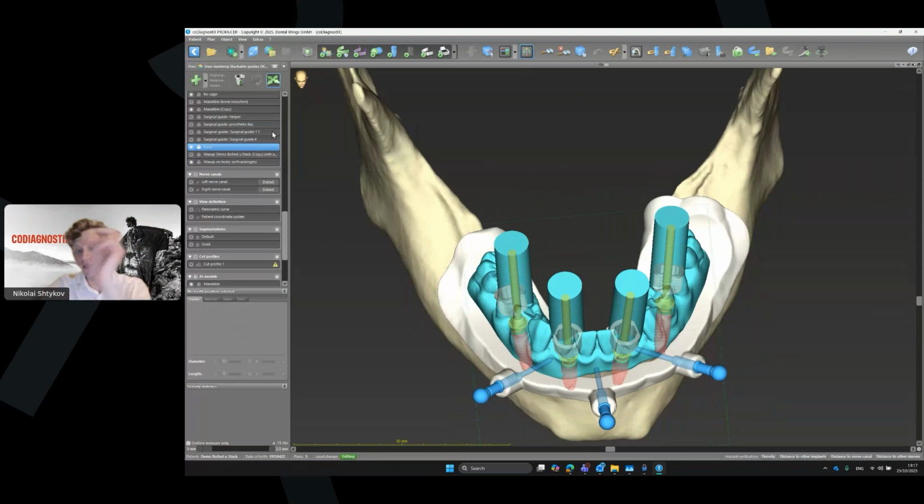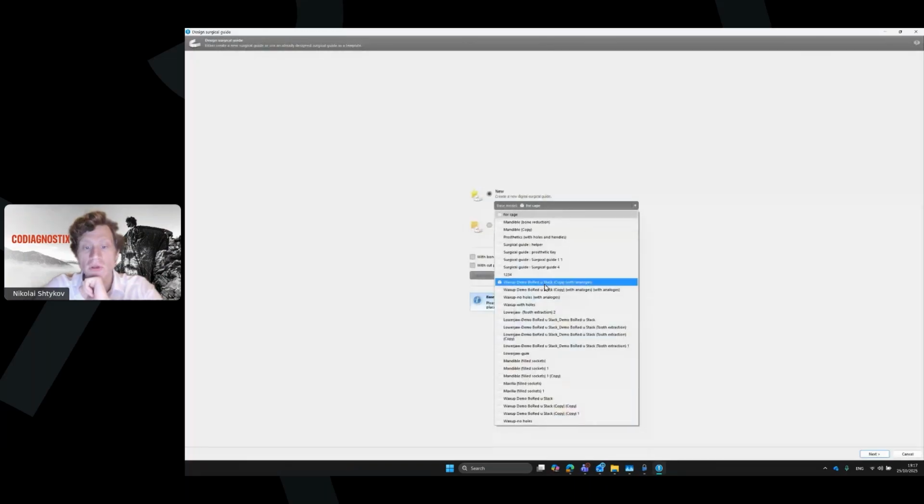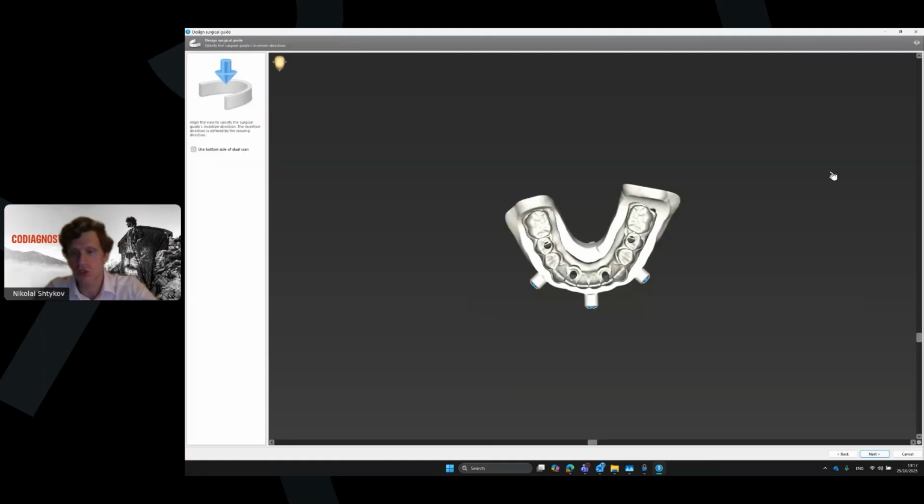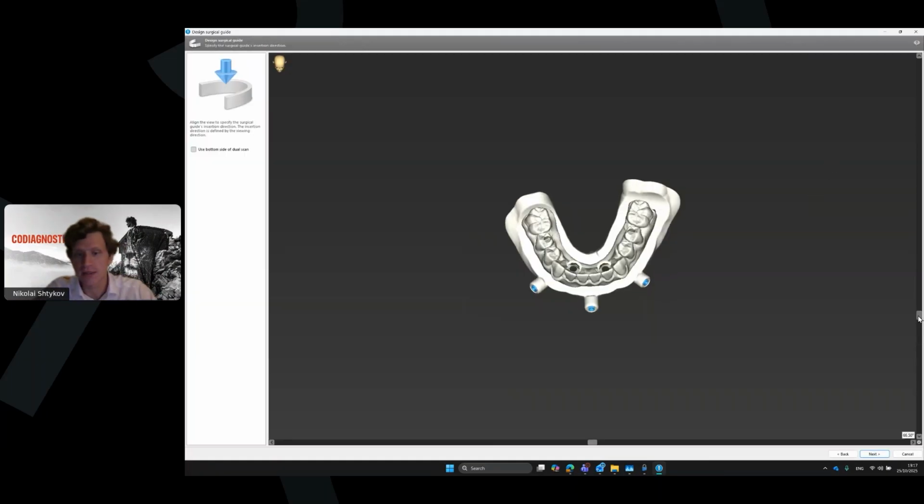And now let's go to design. So we prepared all of our files, and I choose the model 1, 2, 3, 4 as I just designed it here. So I don't use cut profile, just go next. Select insertion view.